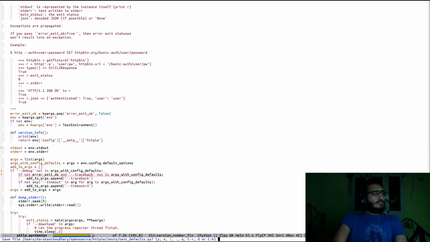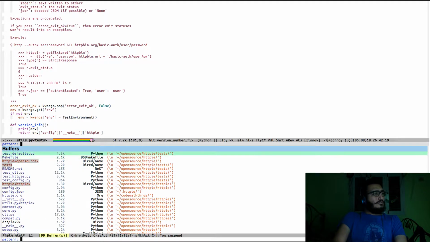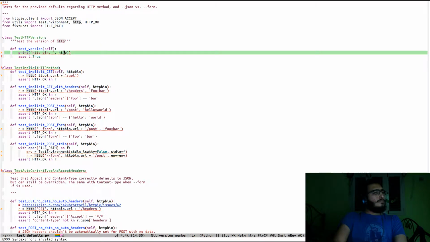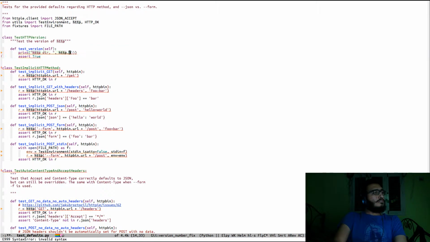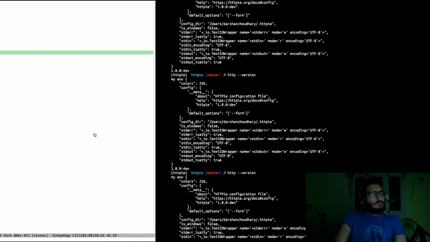I think we should call this function. Here. So if we call this function, it will, what is it? Version info. Okay, I think that should work. We should do assert here, of course, but we'll do that after we know that it's working. There was invalid syntax which I fixed, and now it should work.